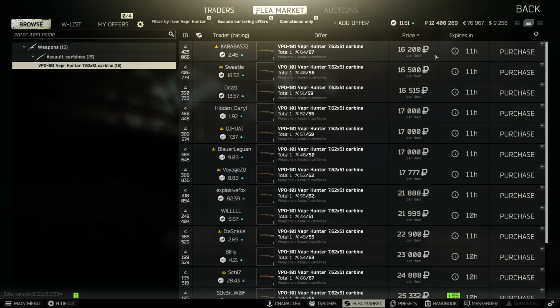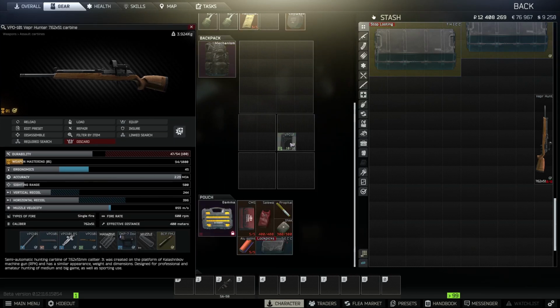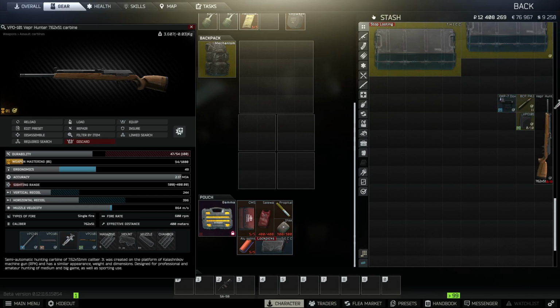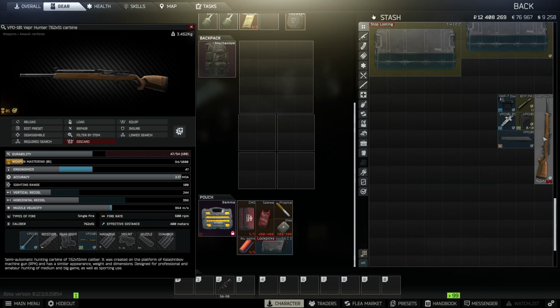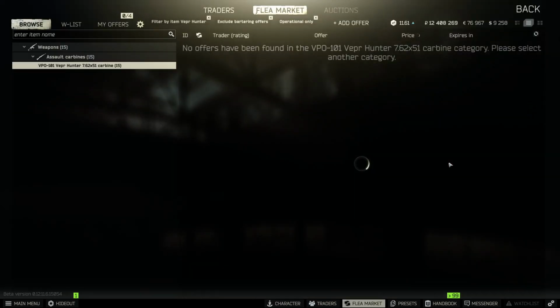You're going to be going for the cheapest price for weapons, but first, before you list that weapon, make sure you pull off all the attachments. So make sure you actually take the ammo out of your magazines as well. I just made a video on this very recently. Take that ammo out, take the magazine out, take your sights off. Anything that doesn't take away from the operational status of a weapon, take it off. So I think we can even take off the dust cover. We can. And now we still have an operational Vepr Hunter that we're going to sell at an undercut.